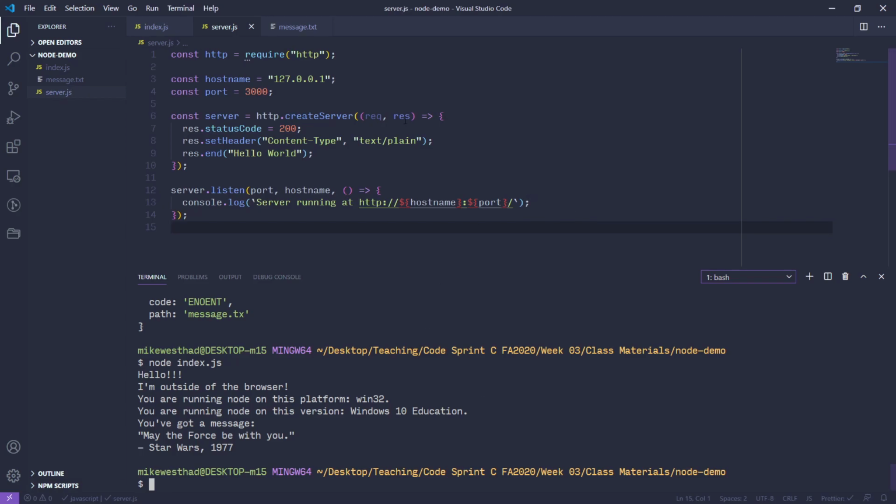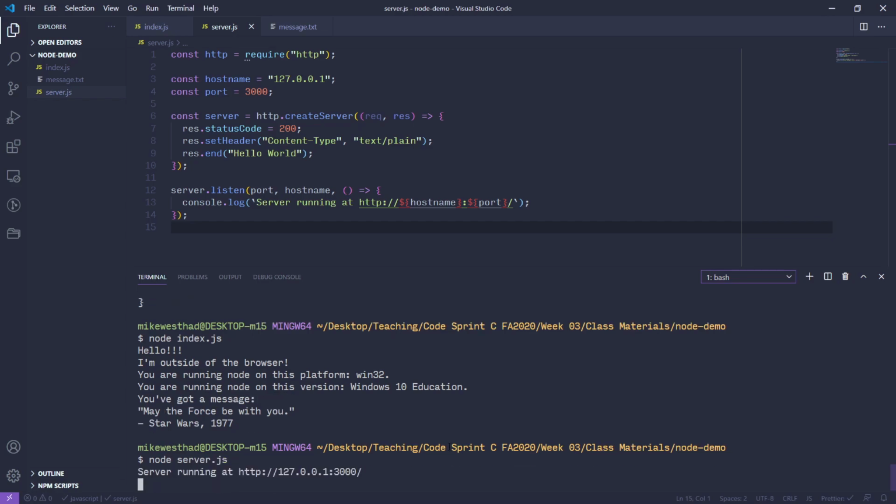And so we can now run this example to get an HTTP server set up. So to run this, we're going to have node and then the name of the file we want to run. So instead of index, we're going to do node server.js and hit enter. It's going to print out this message that the server is running on 127.0.0.1 port 3000, which is your localhost port 3000.